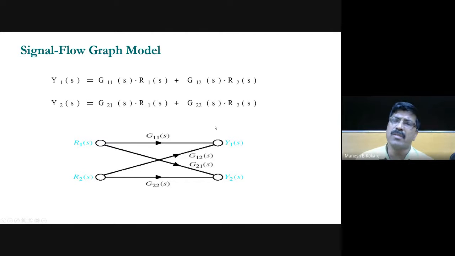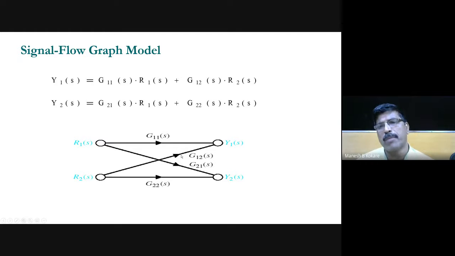Now see that this output node is related to which input nodes? R1 as well as R2. How is it related to R1? R1 is related with a multiplying gain factor, z11. So this R1 signal gets multiplied with z11, and that is given as one of the inputs to y1. So r1 into z11, this signal, plus, see that this is the plus, another signal is coming from r2.